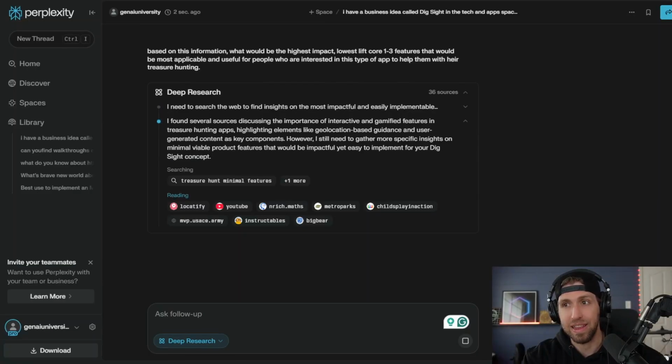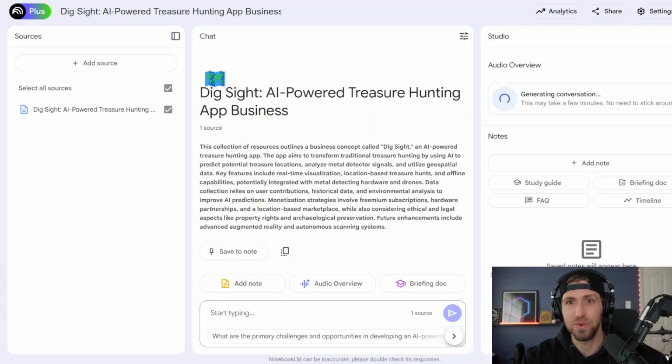While we're waiting for Perplexity, I'd like to draw your attention to NotebookLM by Google. It's a really helpful tool for those of you that learn best by audio and hearing podcasts, listening to people talking through concepts that you're learning or want to dive deeper into. You can simply copy and paste or link relevant sources like Google Docs, folders, YouTube videos.